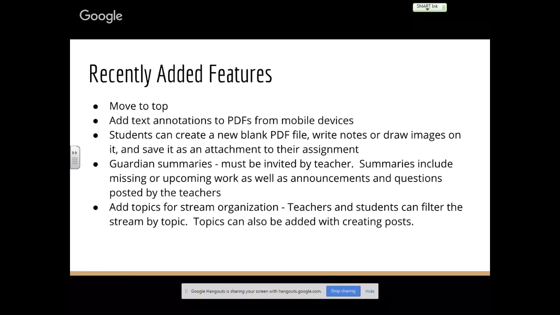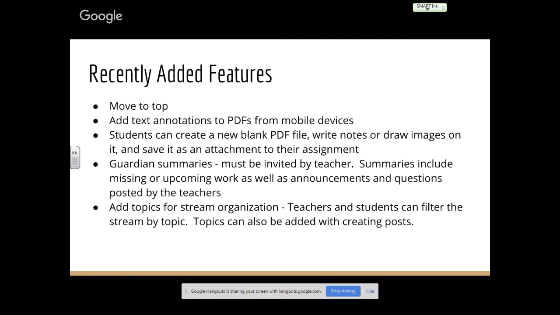They'll get emails about their student, and it's going to say, Johnny turned this in, Johnny didn't turn this in, here's what's coming up next week if you're posting things ahead of time. So it's kind of like the digital handbook, basically. I'm a former LS teacher. I would have loved this if we would have had this in LS. Right? The guardians choose the frequency. Okay, yeah, so when they accept the invite, they can decide what they want to do.